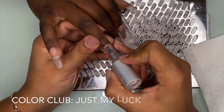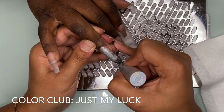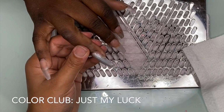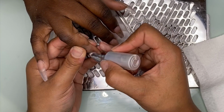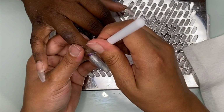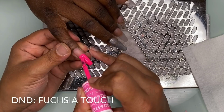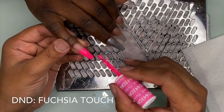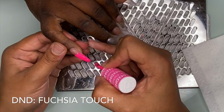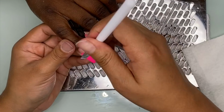Alrighty, so now we're gonna go in with the polish. So we're gonna be doing bling on the ring finger. I'm using my Just My Luck color by Color Club, and this is just that silver holographic polish that I always use as a base for my bling. And for the rest of the nails, we're going to be using Fuchsia Touch by D&D. As you guys know, this is my favorite hot pink color. I use it a lot, and it's gonna go really pretty with this set.